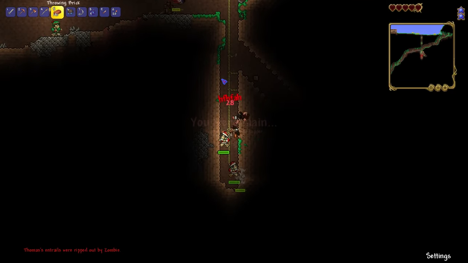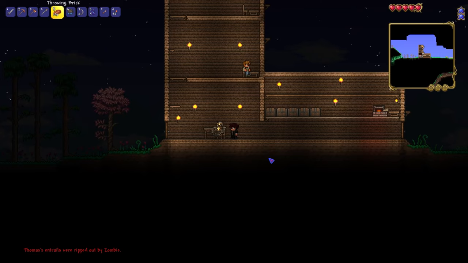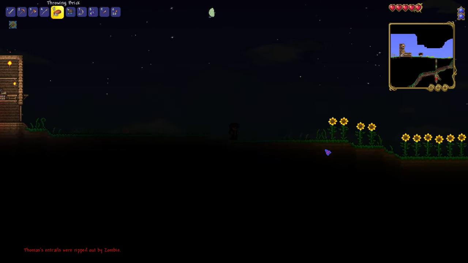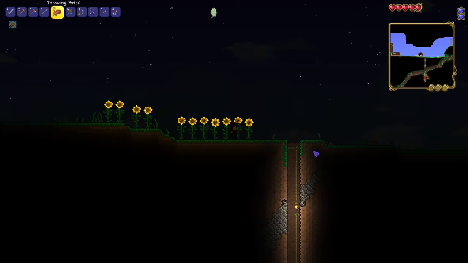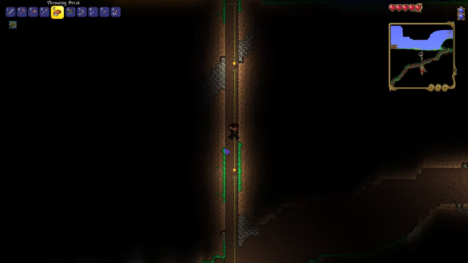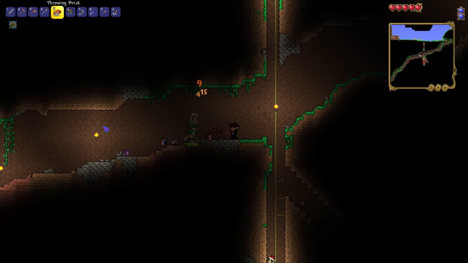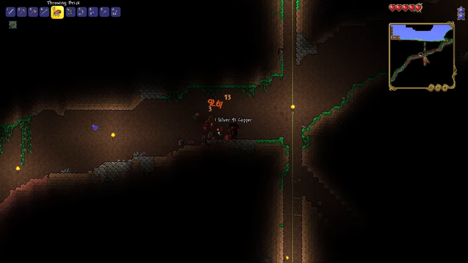Throw the bricks at them. Throw the bricks. Damn it. Why? This is so whack. I'm so mad right now. This is pissing me off. I have no idea what's going on. So, by the way, it seems like the zombies just love to spawn for no reason at all.